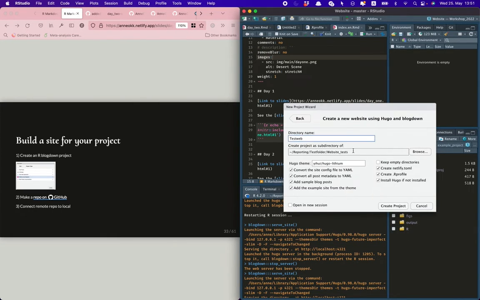Okay. And here you can choose your theme, and that is very important to choose a theme that you like, because you will usually stay with that theme more or less. You can also switch themes, but usually you then stay with that theme for a while. And we will talk about themes and all the possible themes that you could choose in an instance. But this is how it goes, and then you would just create the project.